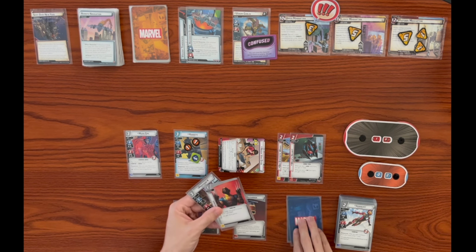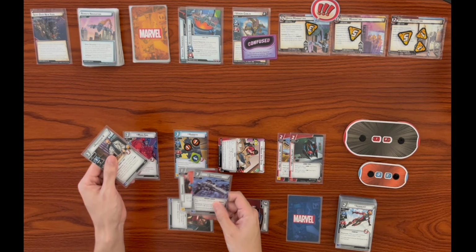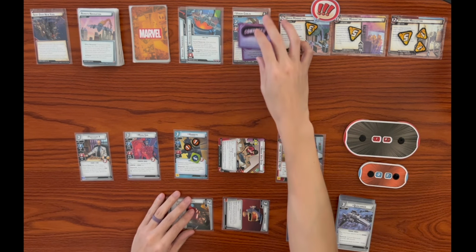Oh, we got the X. All right, so we're looking okay. Oh, but we're going to lose Queen Care. That's fine. Let's exhaust Helicarrier to reduce the cost of the next card we play by 1. So X is now 2 resources to play Professor X. Whenever he enters play, choose one. We're going to pick the one to confuse the villain. Venom Goblin is fully confused now.